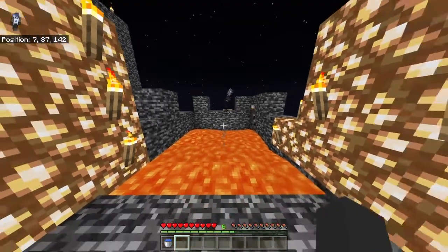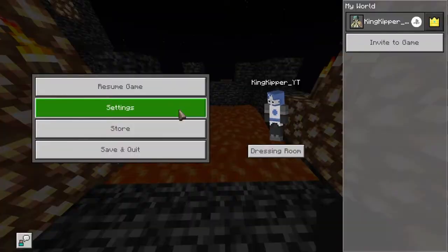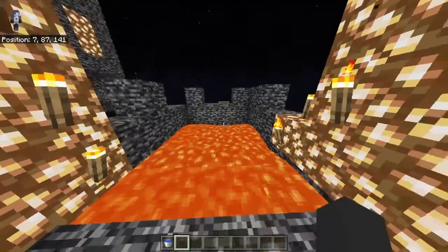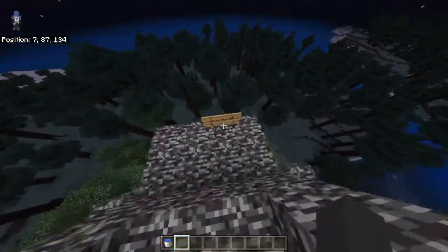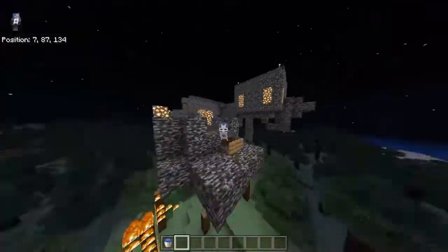Using my very smart brain, I knew exactly what to do. So I clicked options, clicked settings, went to my personal game mode, and switched it to creative. And just like that, I was able to fly over the lava pit and make it to the end. Just like that, I completed the hardest escape room ever to exist.